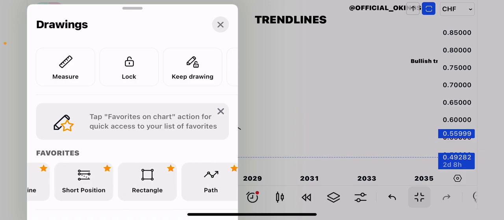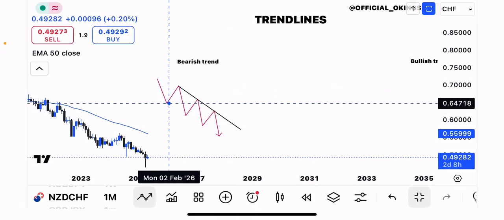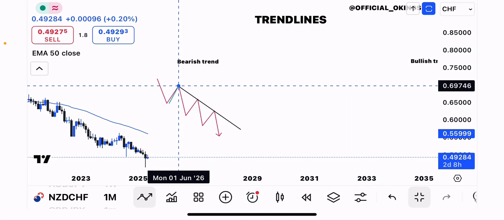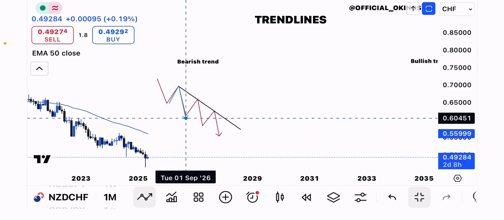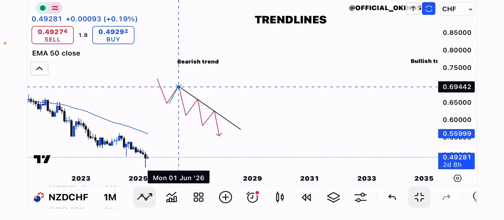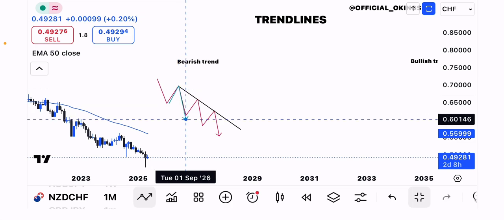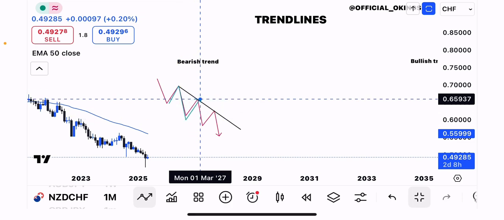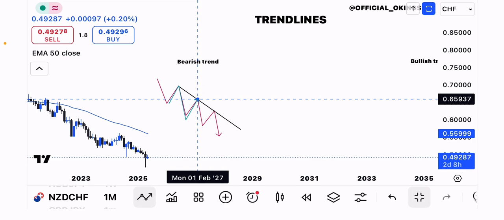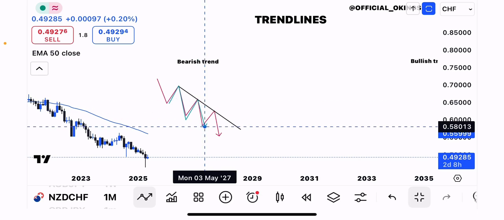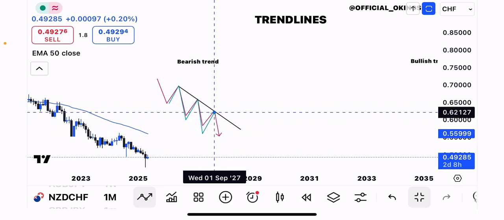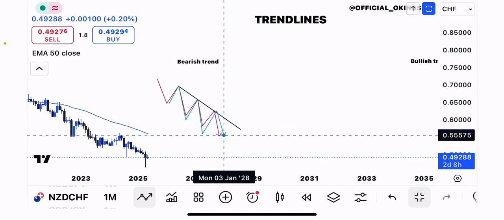So we can see that in this downtrend, price touched the trend line. This is the first touch. Remember I said you should have at least 2 touches for the trend line to be valid. Then it drove the price down on this first touch. This is a resistance now. So touching the trend line became a resistance, which drove the price downward. Then it came back a second time to retest the trend line again. But because the trend line acts as a resistance on a downtrend, it always pushes price downward. So whenever price retests the trend line, it pushes it to the downside. Then whenever price comes back up again to retest, it pushes further to the downside.